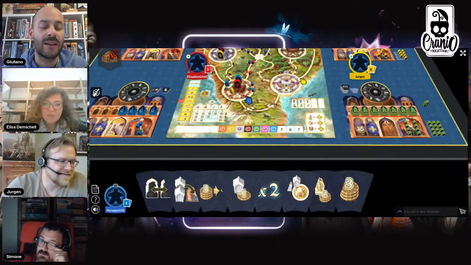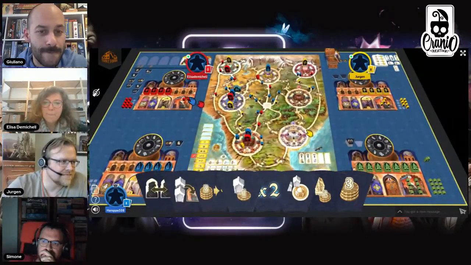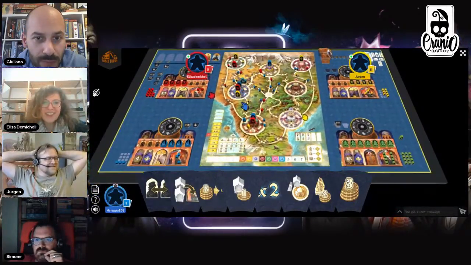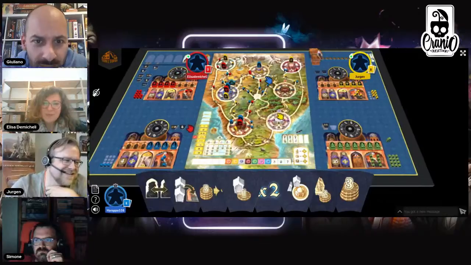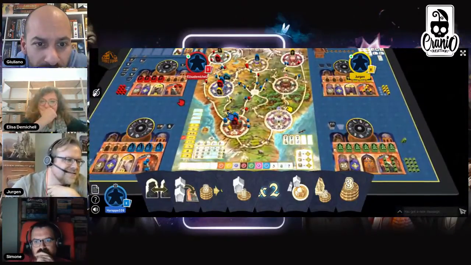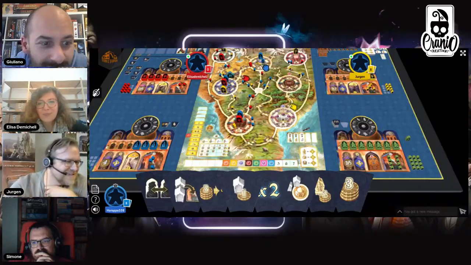Okay, and I'm done. Okay, so unexpected change in the city order, I must say. So, no, wait. I do another one last thing. One last thing is to move my priest. You're gonna give money to the red again? Yes. But only one. Thank you.